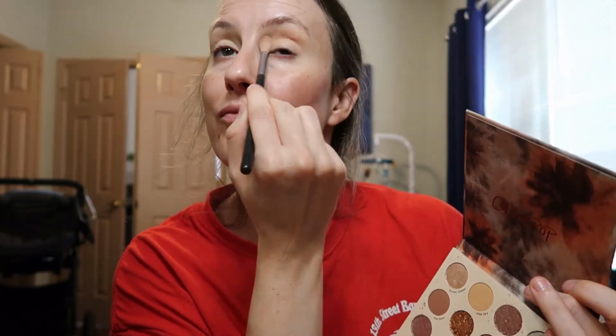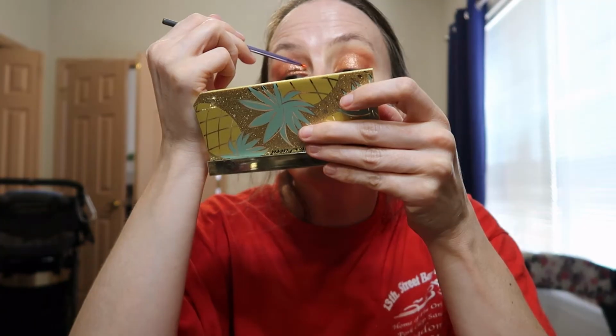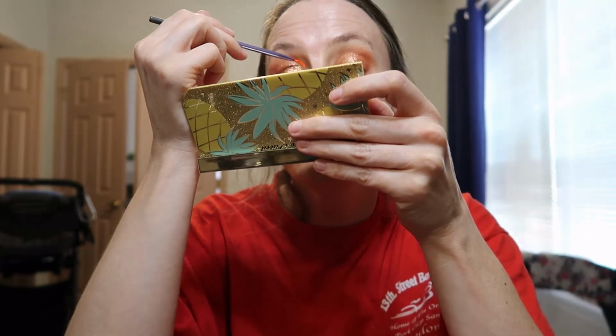Really quickly, before we jump into skincare, I'm just gonna talk about the look that I did today. I did put this high into my crease, lower into my crease, and then on the outer corner, and then I tapped this with my finger on my lid, and then I took that bright orange liner and kind of cut a crease high above my crease just for a pop. And again, I think if I were wearing some lashes, it would really pull it all together and look a lot better. But I still like the look right now.